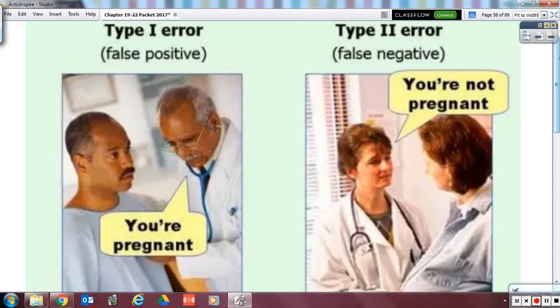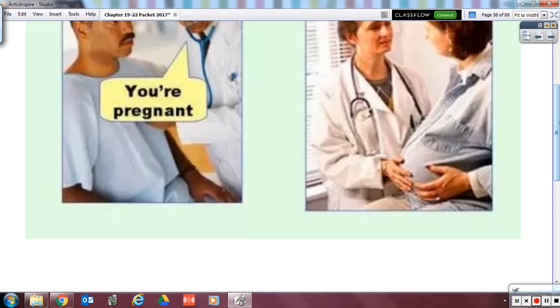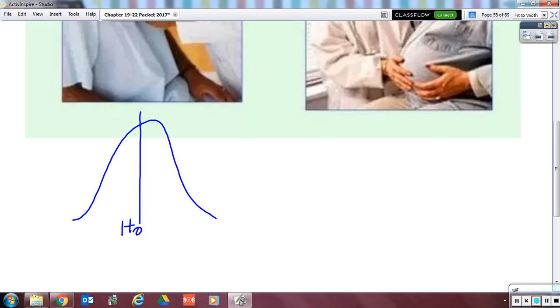All right, so now let's look at another way. Okay, so here's our other type 1 error. This exaggerates it a little bit, but let's take a look at what happens. I really do like this guy's face over here. He's like, okay. So here's an example. In this case, would the null hypothesis be that you are pregnant or that you are not pregnant? Yeah, pretty much everybody, you're not pregnant, unless I get a blood test that proves to me, quote unquote, that I am pregnant if I reject the null. So the null is that you are not pregnant.